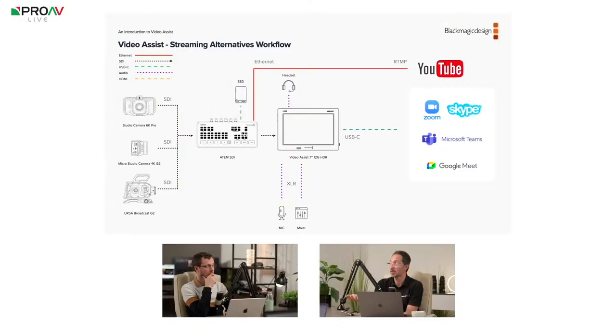But maybe then you want to record this product, and maybe an 8 mini and 8 SDI didn't have the ability of a dual USB-C port. So I was losing the ability of streaming directly from the USB-C, because I need to record. So to give an alternative to that and not lose the ability of streaming over RTMP, over the Ethernet port, I can then send the auxiliary output of the 8 mini to the video assist, which in turn will carry on with that USB-C capability of streaming over the VoIP.